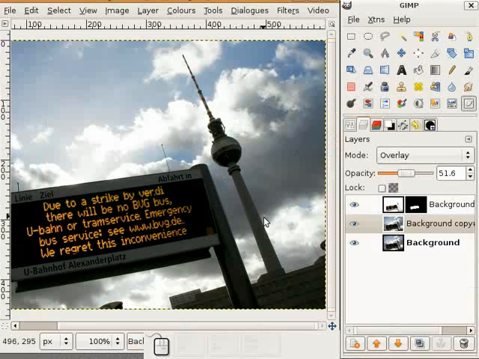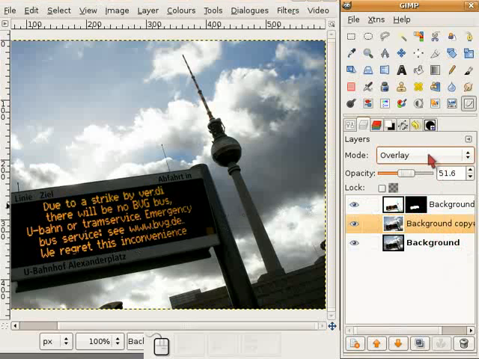Two things to remember. If you want to change one part of the image and keep all the rest intact, just make a copy of the layer and do the changes you want to do, and then put a layer mask on. Black hides the image and white reveals the stuff that's in there. Second thing, if you just put a second layer over it in overlay mode, you will pop the image a little bit, have a better contrast and a little bit better colors. And these are two tricks to get a very fast edit.